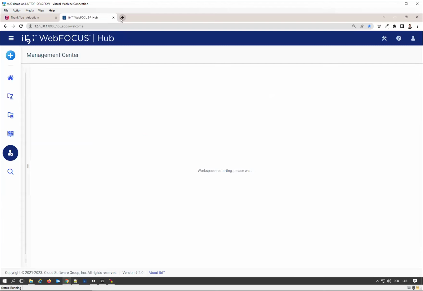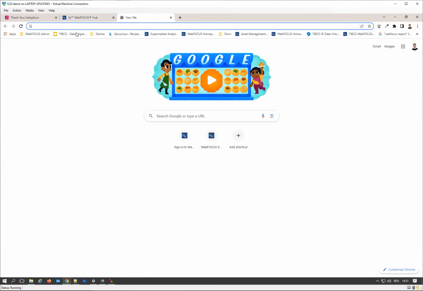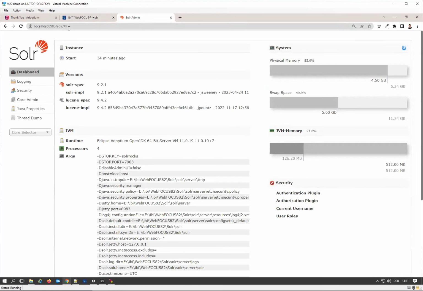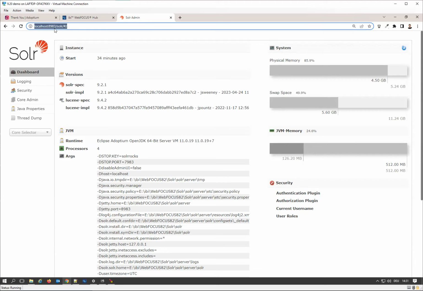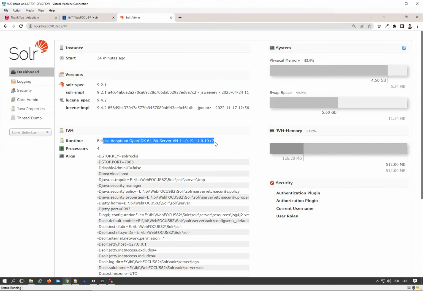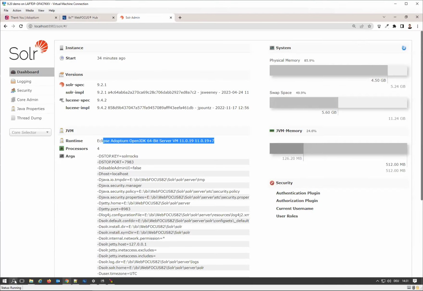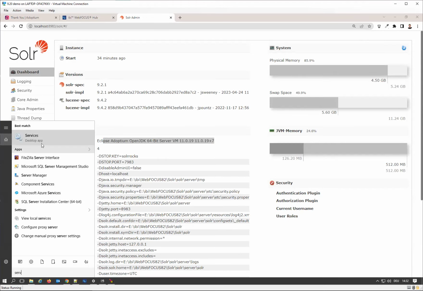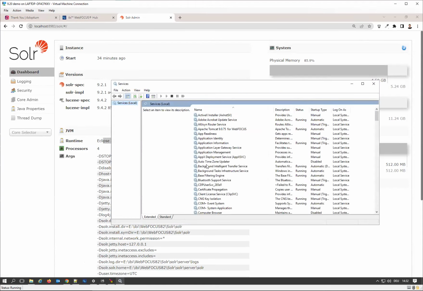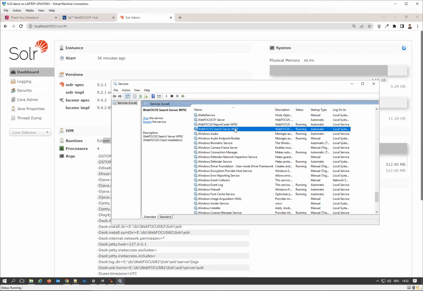In case you want to verify Solr search, you can go to the Solr admin homepage, which is this URL here. It's usually 8983. And in here, you're going to be able to see as well which Java version is used by Solr. Again, keep in mind, after you've updated, you might want to start your services. So having done all those changes, you want to restart your WebFOCUS server.